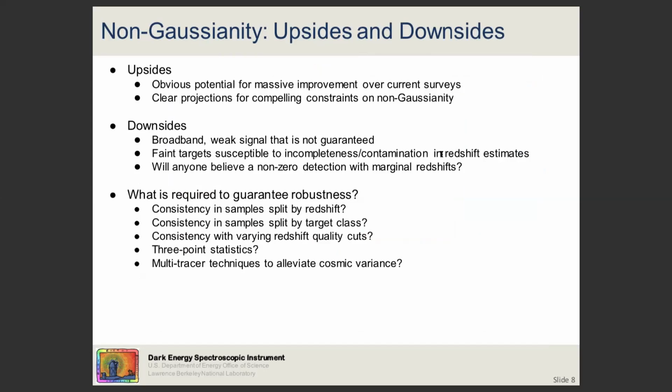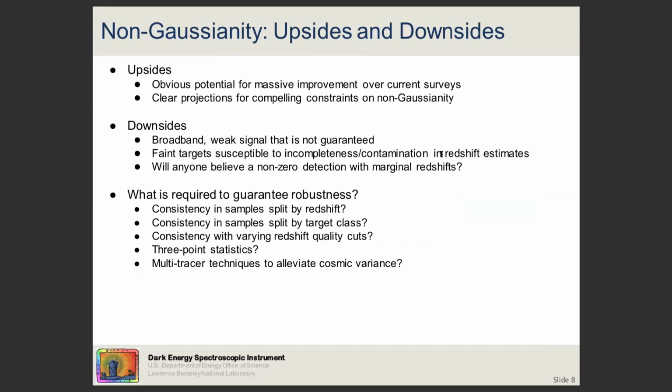Now, each of these science drivers is going to have a really big upside and a downside. So what I think we need as we look forward is to ask ourselves both questions. What's the advantage of doing so, but what do we need to be robust against? What do we need to be aware of in terms of possible drawbacks?